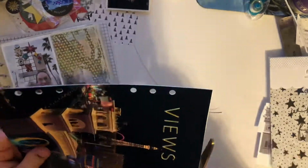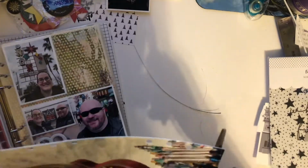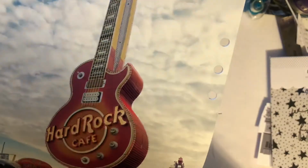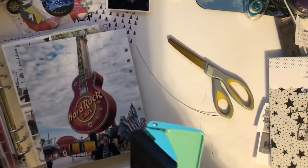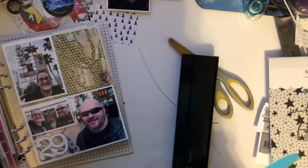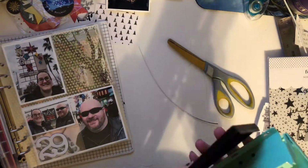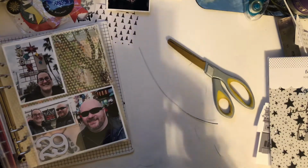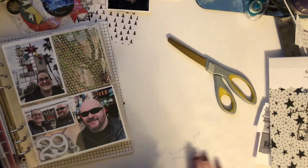So I believe this is the full size of the page protector, which is 7.5 by 8.25. I'm just getting it trimmed up. And pulling out my punch to re-punch the holes a little bit. There must have been something that was a little bit off when I put the two together. So it's just nice and clean holes. So just pulling out my trash a little bit there.